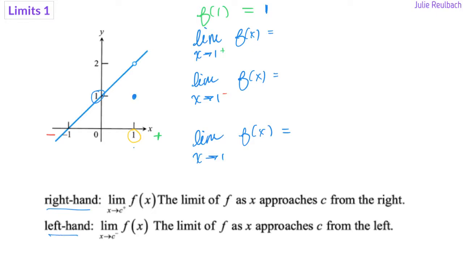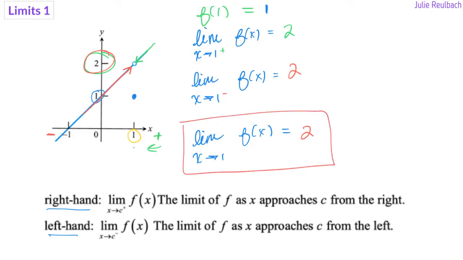The right-hand limit literally comes like your right hand from the right, which is this way. And so you can see the limit comes from the right, approaches the y value of 2, and the limit as it comes from the left, so from your left hand, is also 2. Since the limit approaching the right and the limit approaching the left converge at the same spot, then the limit does exist and it's 2. So this function does have a limit at x equals 1, however it is not continuous, and that is fine. And that limit is 2.